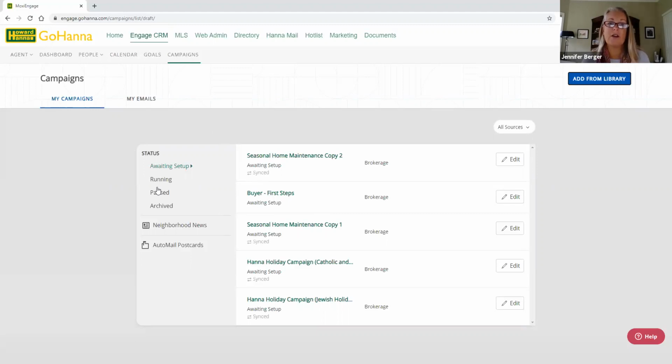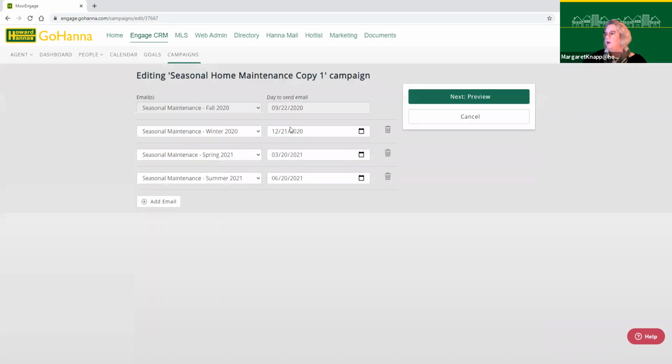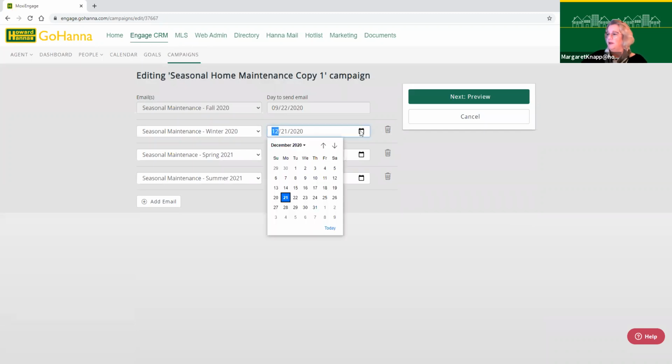Ashley asks, is there a way to start the campaign at a certain email, or a way to skip some of the material if it won't seem organic to where we are in the process? Yeah, so if you go to the edit button for a campaign you've already set up or is awaiting setup, I can change the date. I can remove it completely. So if I wanted this to go at a later date, I just click the calendar and maybe send it the 24th, or trash can it and not send it at all.